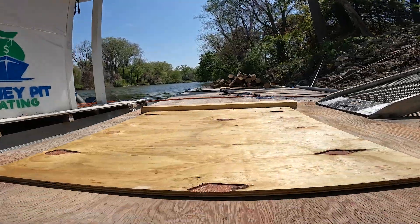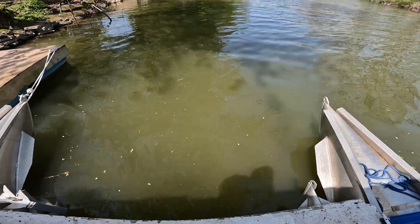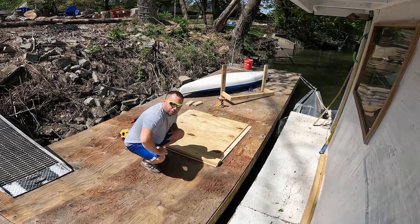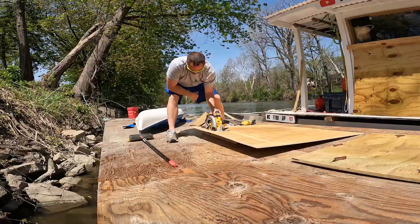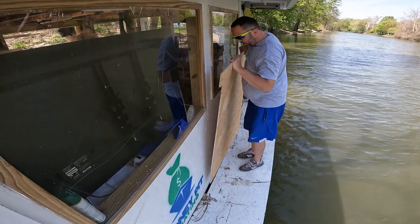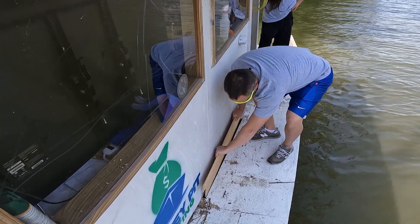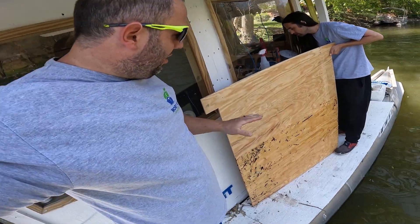Here's the old dagger board. Mark got a new thinner piece of plywood because it wouldn't fit in between our pontoons. The gap between these pontoons is wider than the gap between these pontoons. Right now I'm putting the old dagger board on a new sheet of plywood — I'm going to trace it and then move this board over. Will it fit between the pontoons? It will! Now we can't get it out. Without any struggle we got this thing out.